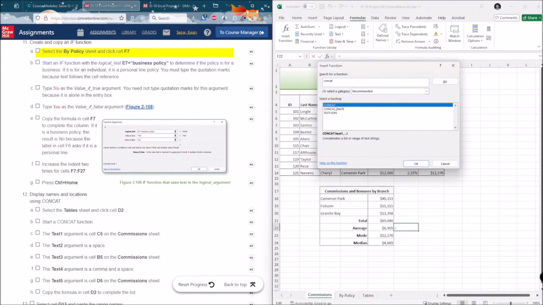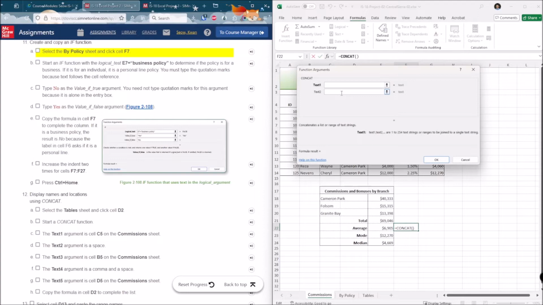That's one way of finding the CONCAT function. When you click OK, even though step 12 has Text 5, it will auto create Text 3, Text 4 as you enter values. So don't stress if you only see two rows. It will automatically create more.